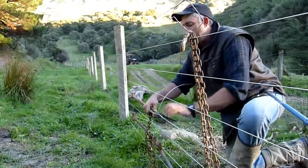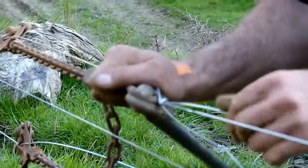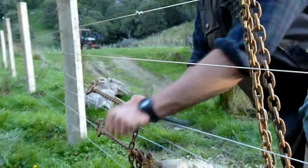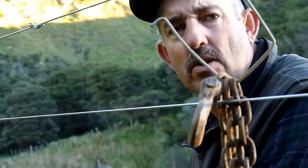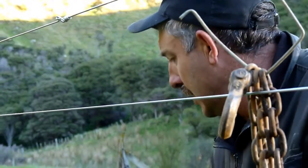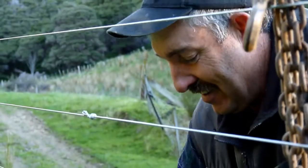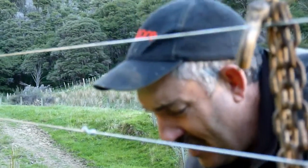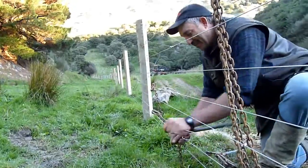That's where you get trapped. Trapped for young players. I've had many years of doing this, and I can proudly say that everything I've learnt the hard way. Because when something fails, and believe me, I've had a few things fail, you go and have a look at that and ask the question why, and you learn from it. Next time you think, right, I ain't going to let that happen. So, you know, I'm still trying to build the perfect fence. Have you done it yet? I'm working on it, eh? I'm too fussy for that. I spend too much time picking holes in my own work.